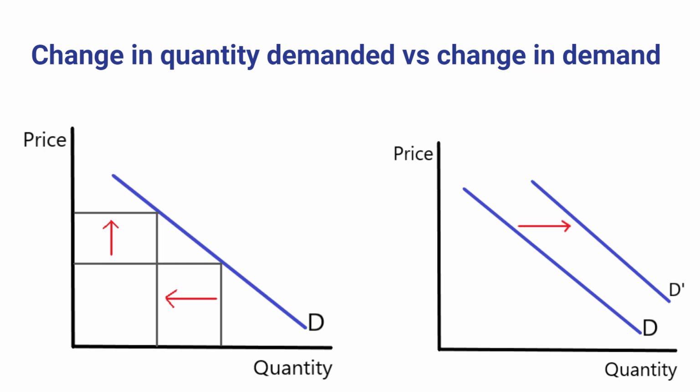Remember, we said when we drew the demand curve, it was a relationship between price and quantity demanded, ceteris paribus. When the demand curve shifts, it's because one of those things we held constant is now no longer constant and has changed.